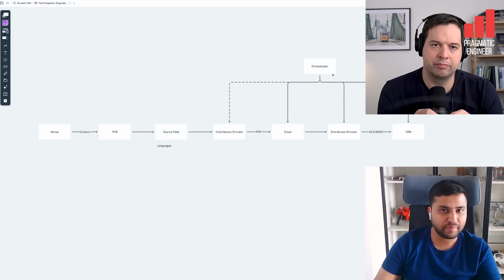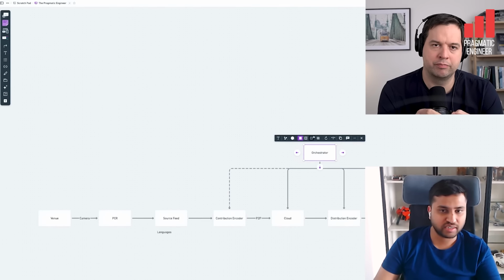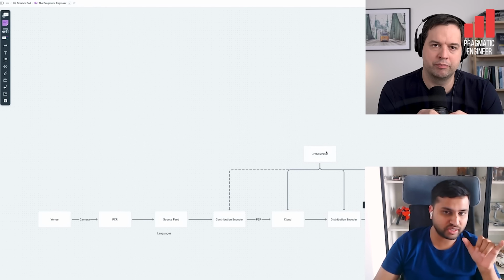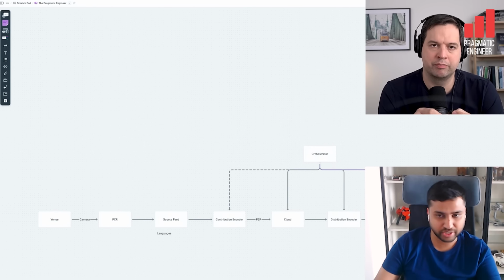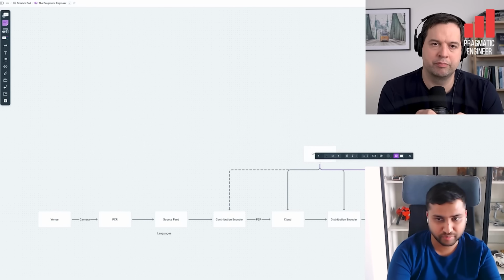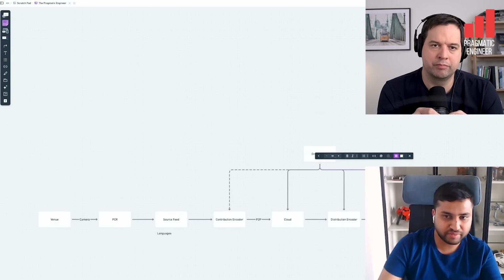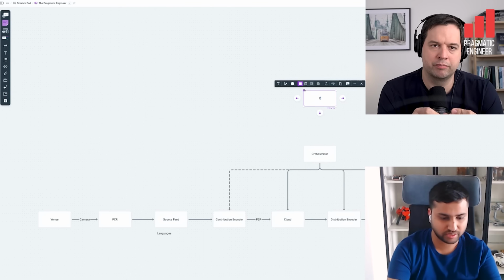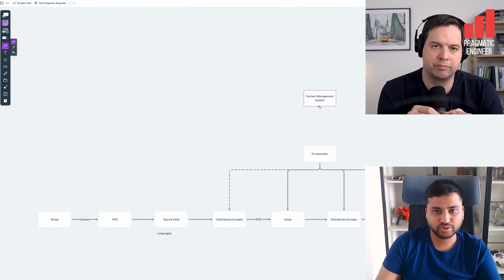And from here, this orchestrator generates a playback URL. The orchestrator takes care of knowing what the final playback URLs are going to be, which are your playback endpoints. And then once the feed and everything is started, it will send it to something called a content management system. This is what our users are interacting with.